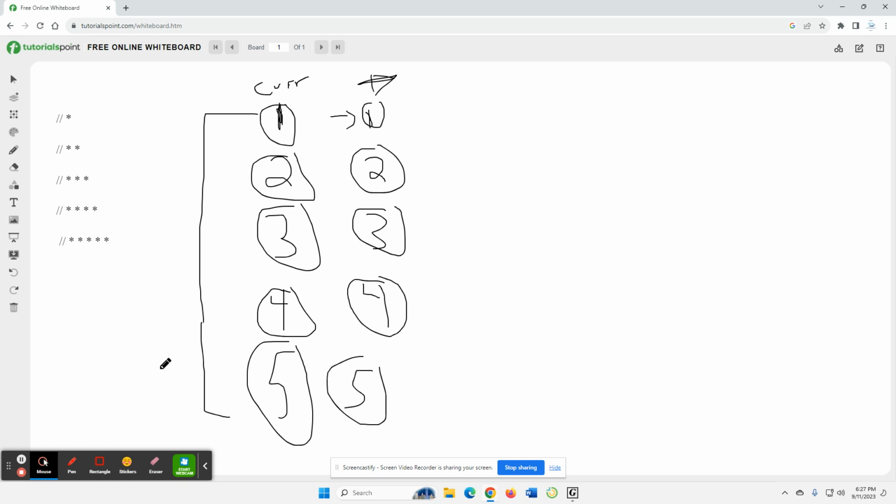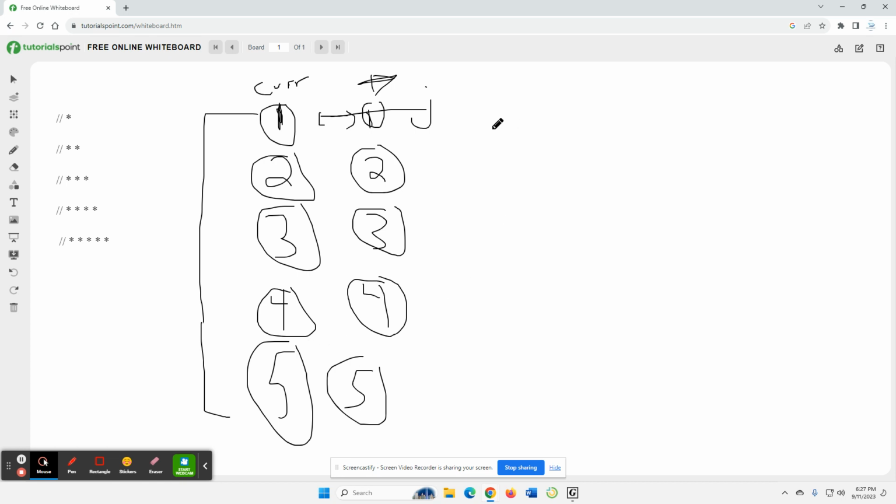This is known as a controlled loop, meaning that the inner loop is controlled by the outer loop, which is not always necessarily the case. But when I say it's a controlled loop, this is the term that I invented. This is how I like to remember it. The loop that you are running inside the outer loop is controlled by the outer loop. So in this case, the J loop is controlled by the I loop. Meaning, whatever I is, you will have to go I times. So if I is 2, you will run it 2 times. When I is 3, you'll run it 3 times. When I is 4, you'll run it 4 times. When I is 5, you'll run it 5 times.